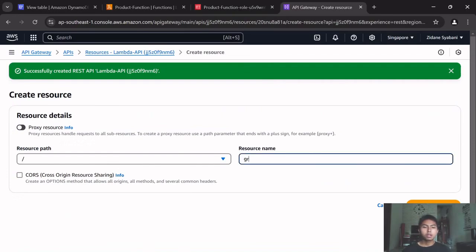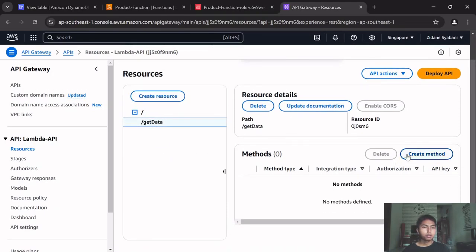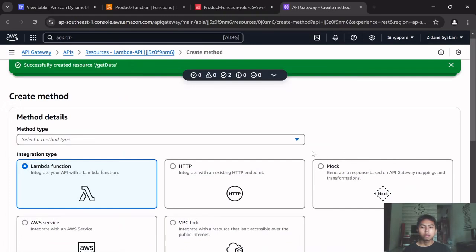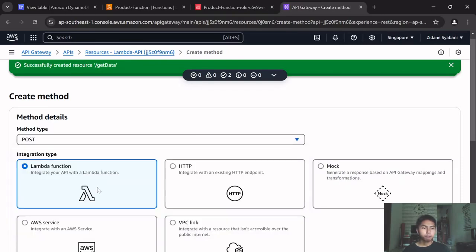The resource name is get data. And under this get data, we need to create a method. Integration type, Lambda function, and for this one I'm going to use the POST method.